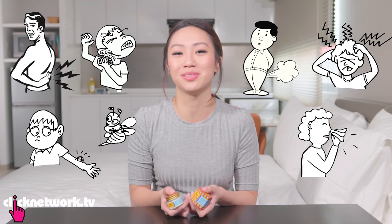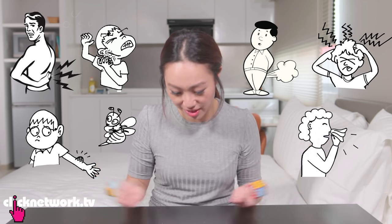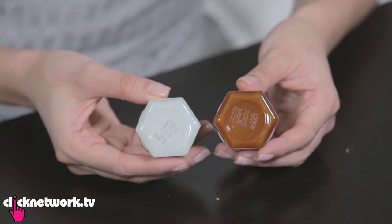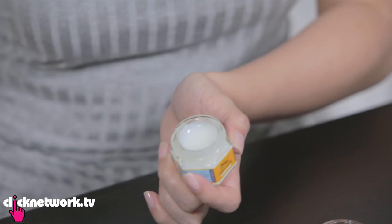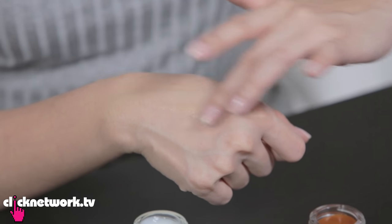You don't realise that a lot of these Asian products are pau ka liao — they cover everything. This is the Tiger Balm white which is the original, and this is the red one which is a slightly stronger version that's also warming. The red one will leave a bit of a stain. The white one feels very smooth and melty and you see the way that it glides, almost like oil.